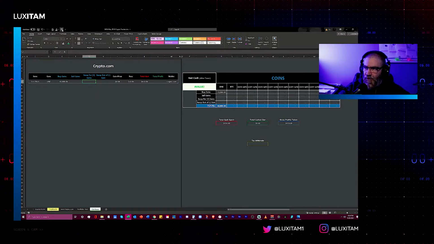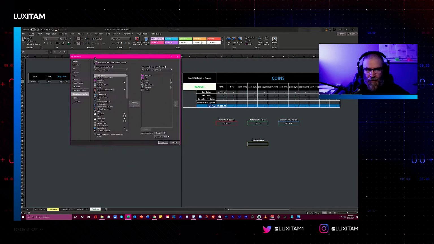If you don't see this form symbol up here, and you probably won't in your Excel, you would click right here, this drop down. Go here to say more commands. This box is going to show up right here. And you want the quick access toolbar. You want to come right here to choose from popular commands. You can just choose all commands. Scroll all the way down to F, and then look for form.